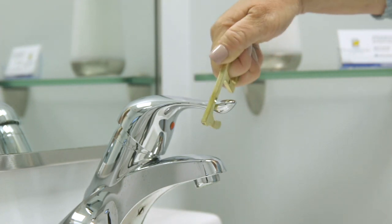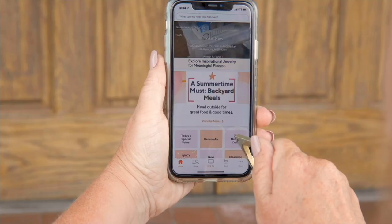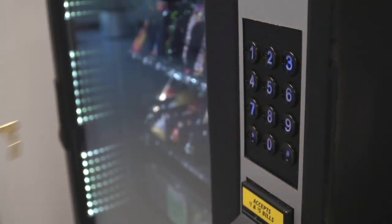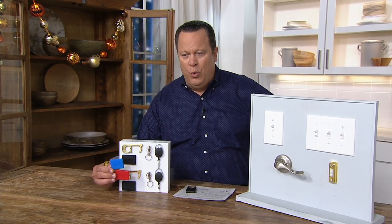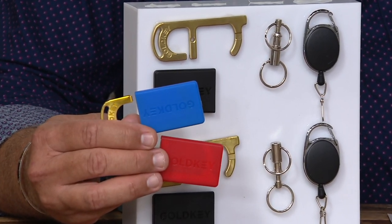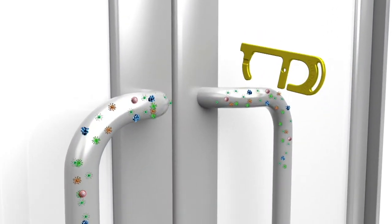All these kinds of surfaces and objects are things that have to be touched, and you're not the only person to touch them. You don't have a really good concept of when they were last cleaned, or if they were cleaned at all. This is an opportunity to make sure you are not touching it with your hands and fingers. When you pop these tools back in their case, in two hours' time, 99.9% of bacteria on these tools will be reduced thanks to these cases. The case is the key.